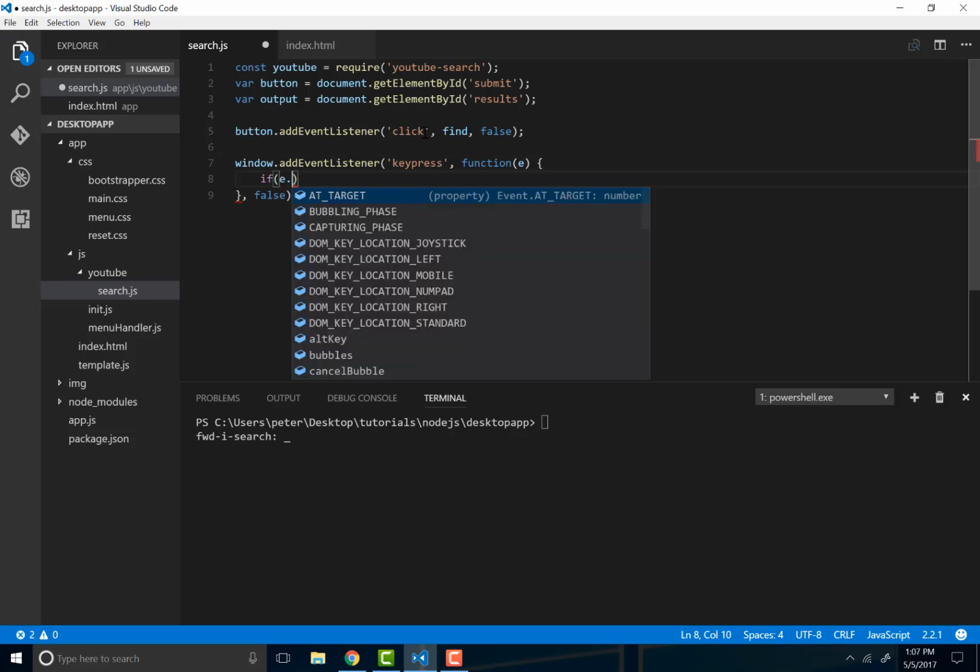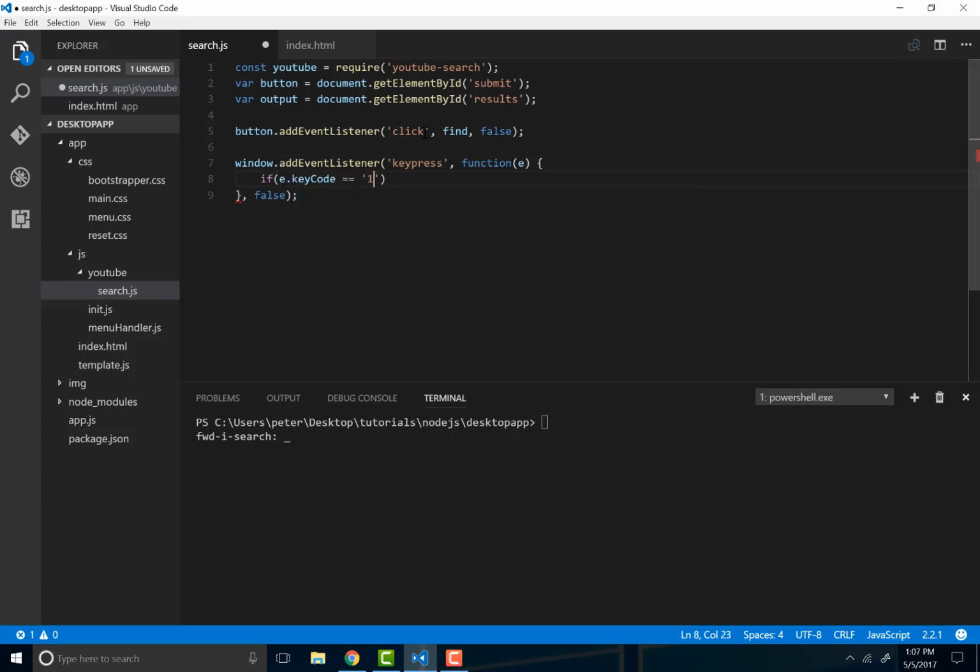and here we're gonna do if e.keyCode equals 13, which means if we pressed enter, we're gonna run find, and find is gonna be the function responsible to actually search. So every time we run find, we want to clear the output, because we don't want the user to have more than one output at a time. Like if I search for PewDiePie and then I search for full stack devs, I don't want to have PewDiePie and then full stack devs under it. I just want to clear that and then put full stack devs.